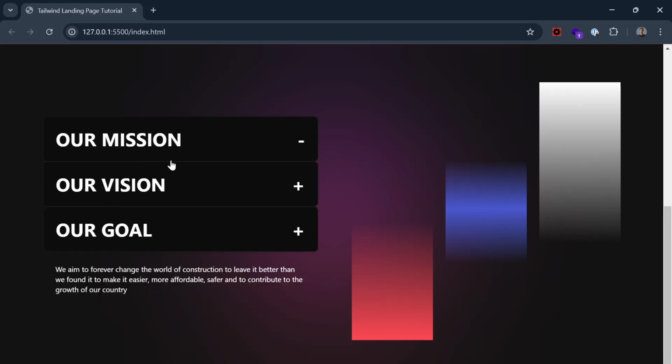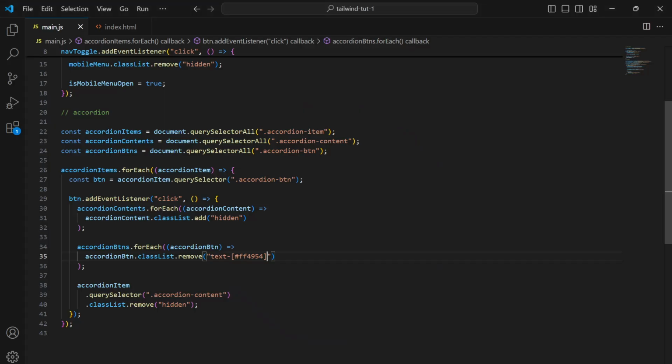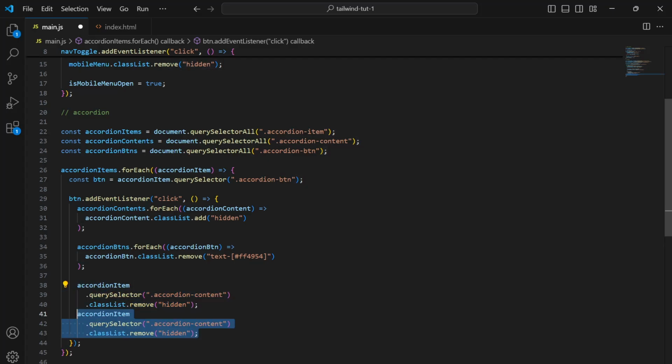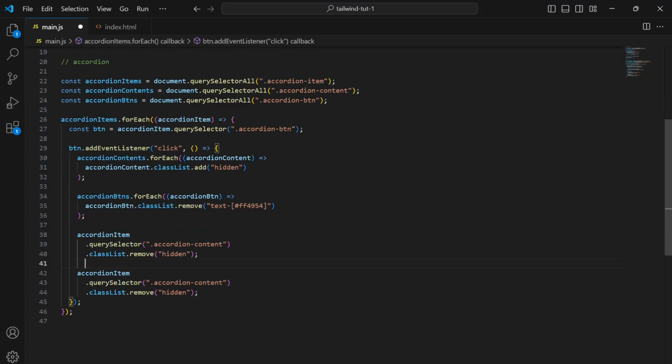Now we don't just want it to be removed, we want it to be applied to the correct one. So let's just copy this since it's the same logic here. Instead of content, we want to say accordion btn.